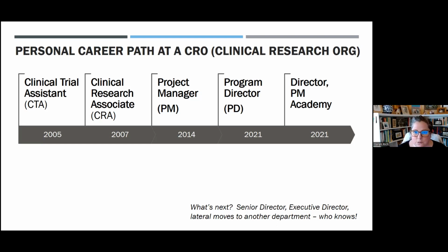And what CRAs do is they travel the world and they audit studies at doctors' offices and hospitals. So all of those clinical trials that are being conducted at hospitals by doctors, at practices by doctors, you have to have someone come and look at the data and make sure that it's all being done correctly. So I would go through giant patient charts of medical records and make sure that the patient qualified for the trial, make sure that every adverse event the patient recorded or shared with the site is actually documented in our database so that we can track it.